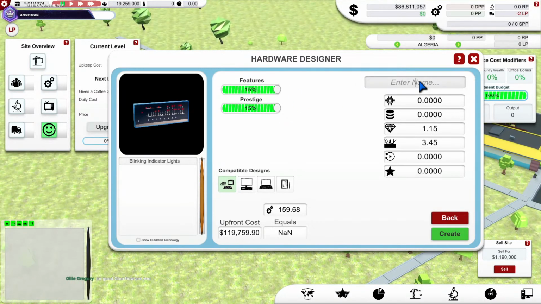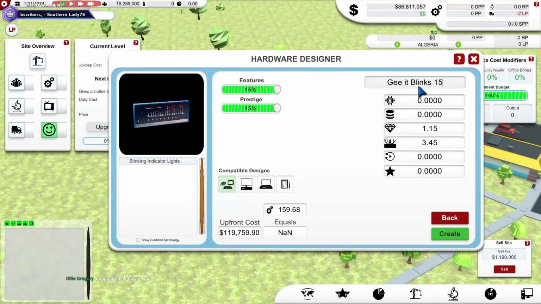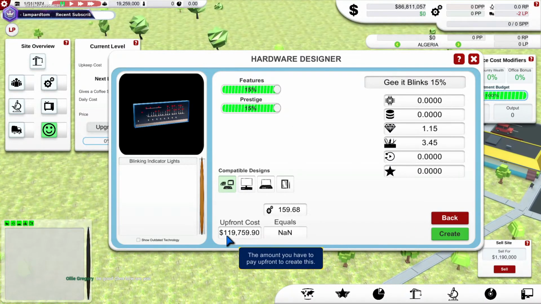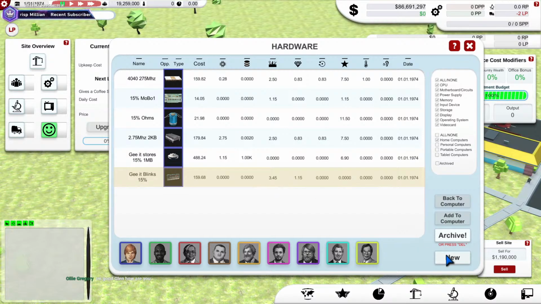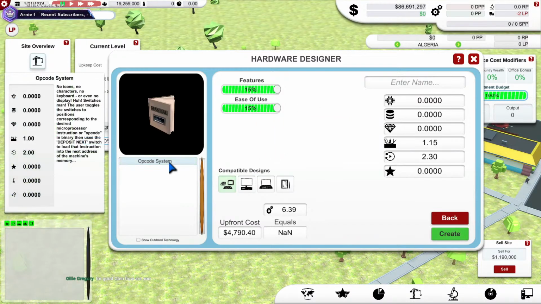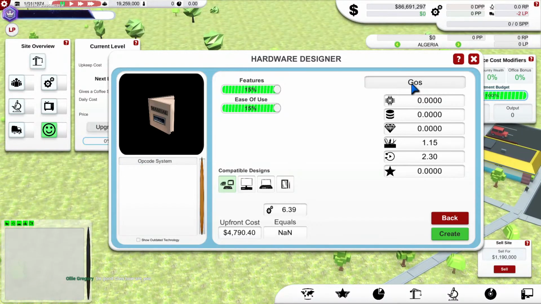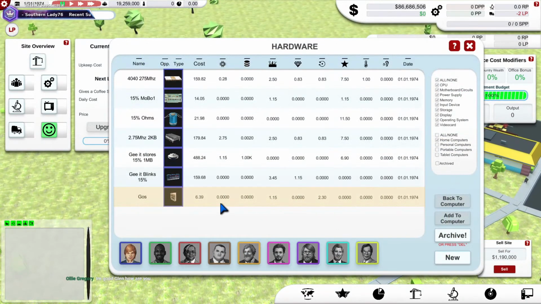We're going to make everything maxed out. So, it blinks 15%. So we know that everything's maxed out to 15%. This is your basic upfront costs and everything. What I'm doing, my last one was very basic and it failed. Took off well, but it failed. So we're going to produce a second computer. And this one I'm hoping will do better. So this is our GOS, and we will create that. Okay, so those are all the components for our computer.